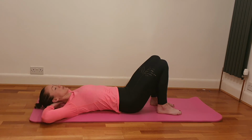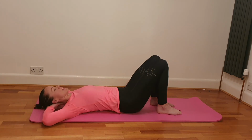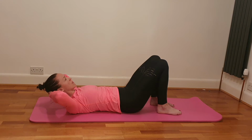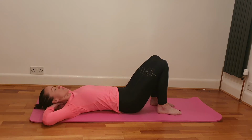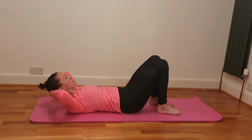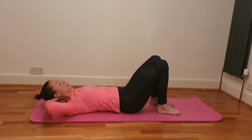Now this is a nice position to start connecting with pelvic floor. So we can feel this pressure that we're creating in our abs. Ensure that you are not bearing down or bracing as you lift up. So only lift up as far as you're comfortable, which really is just to the top of the shoulder blades for most people.